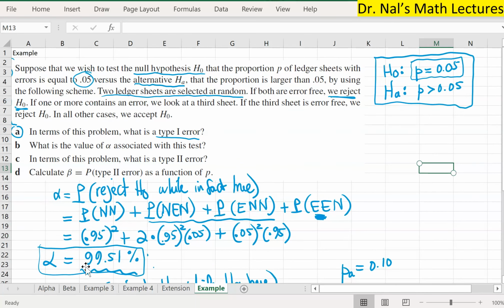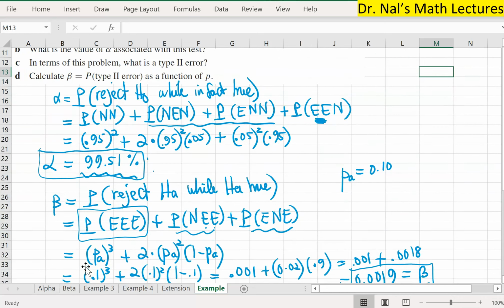So a better one would have been the opposite, right? So instead, when you pick 2 ledgers, you randomly select them. If both of them are error-free, no errors in them, then you will maintain the null hypothesis. And then everything else, let's say that we don't want to worry about the third one. So anytime both of them are error-free, we maintain the null hypothesis. But if one of the 2 is in error, then we reject the null hypothesis. Then, let's consider that algorithm. This will be significantly an improvement on what we did so far, right?